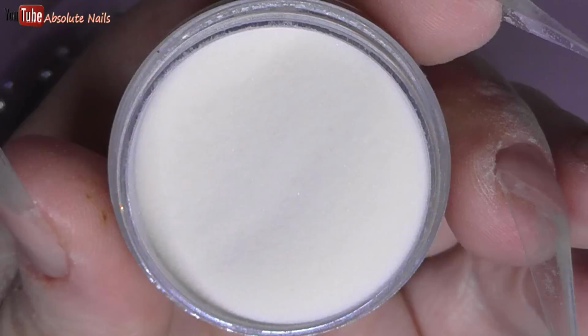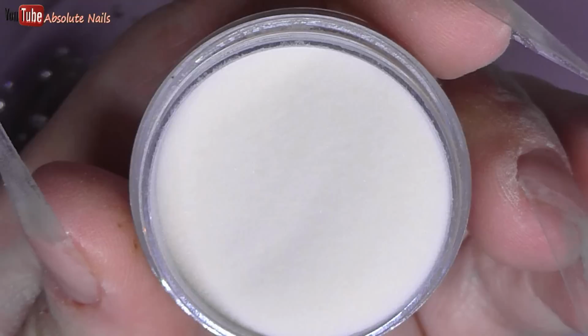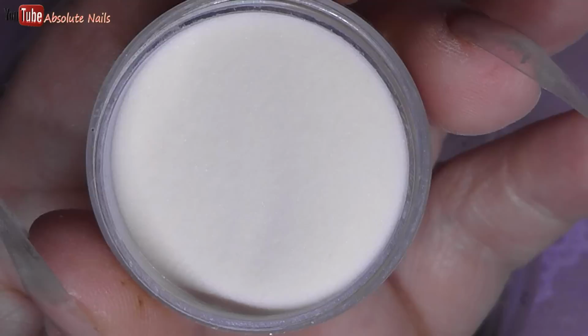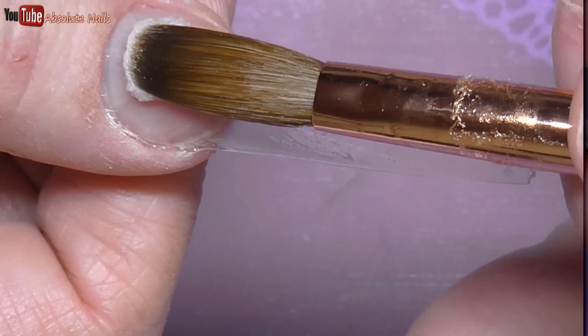Anyway, I'm going to try this one because this is a new one of Phoenix Glitter. It is a little bit lighter than the one that I've used from Nao, so we will see. I want it to be like a lighter design anyway because I'm using pretty flowers. So I'm going to put this on all of my nail beds except my ring finger. I just don't know how I'm going to do the nail bed yet, but I'll figure it out.